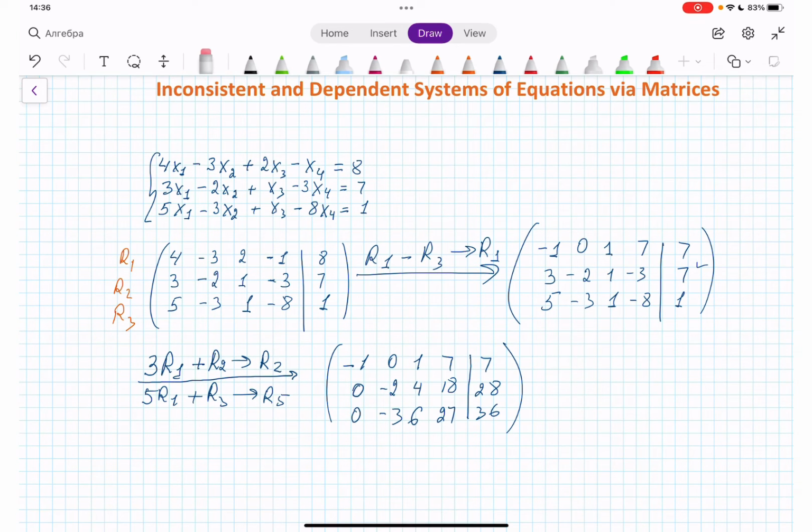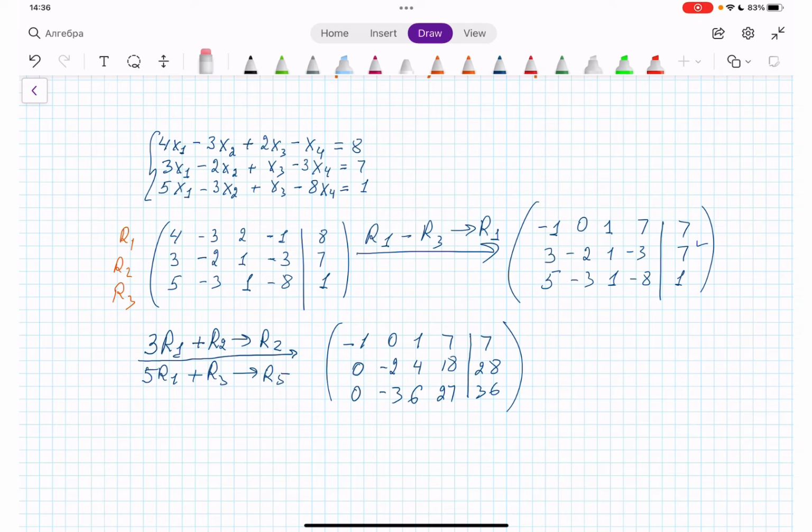Now, what do we have? After we perform this transformation, it's always beneficial to check first of all if it's possible to simplify any resulting lines. So I'm looking here, the second row: 2, 4, 18, 28. I can simplify and divide the second row by 2. And this way, instead of negative 2, I will get this negative 1 that is required. See, getting echelon form, look here.